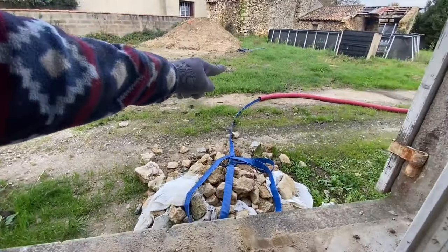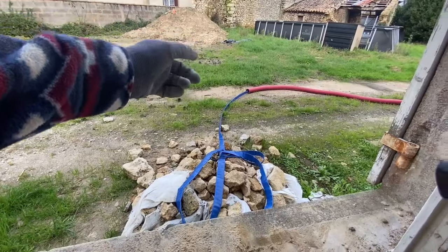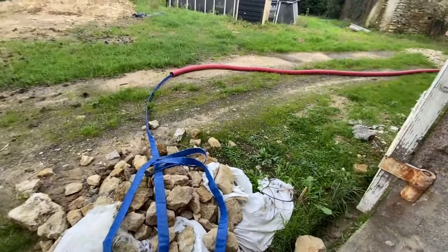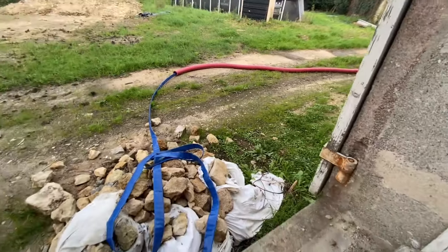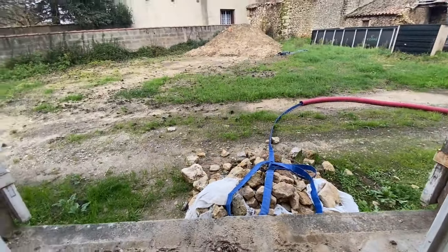We put it in the electrical conduit tubing that we put going all the way to the end of the property where the drain is. Yes. So we don't flood our property. Yeah, so we don't put the water back in the ground and it just seeps back towards us directly.